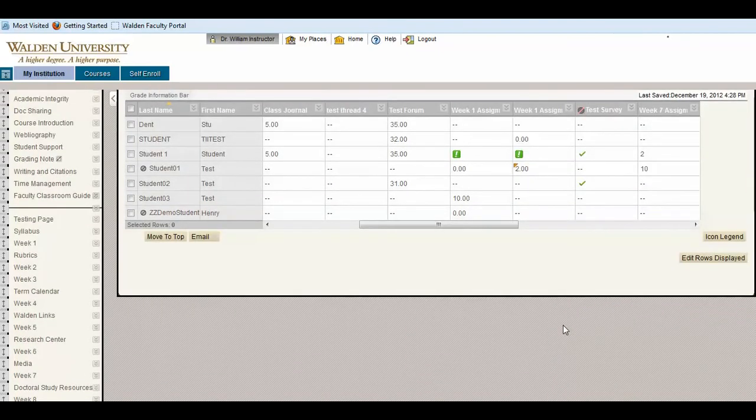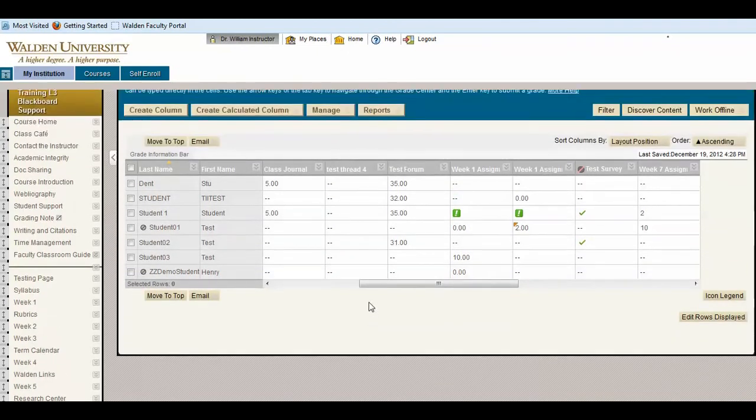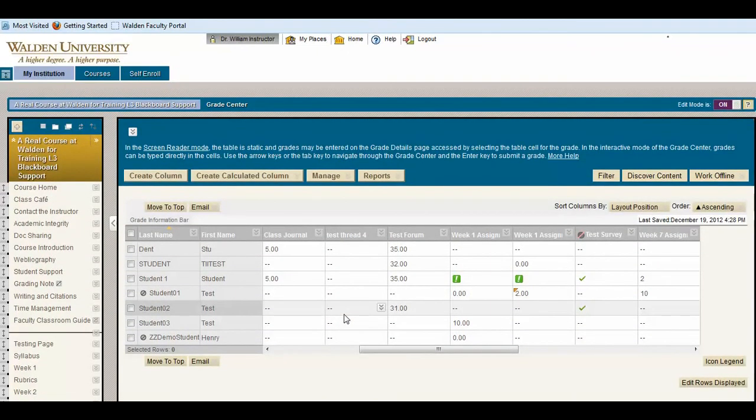And that makes it much easier for me as an instructor to find the feedback for individual students that I have provided, as well as any documents that have been attached. Note that I can use that text editor and the attach tool within the text editor for regular assignments as well as for discussion forums.